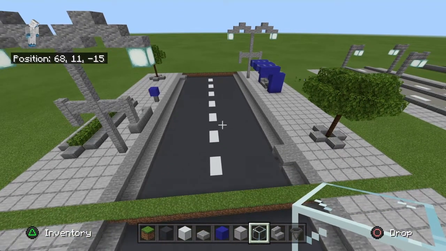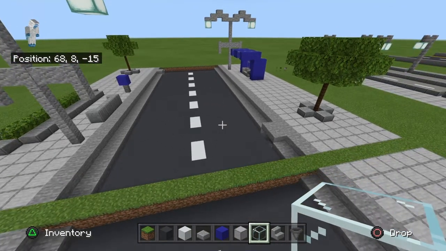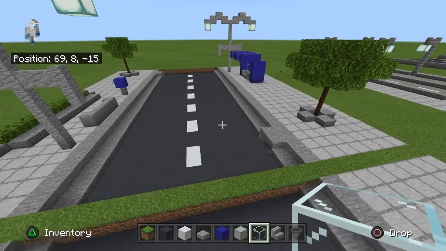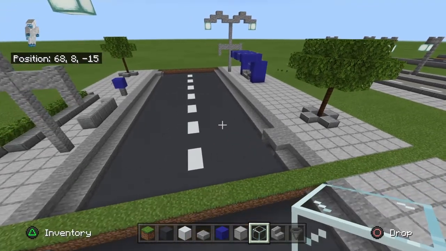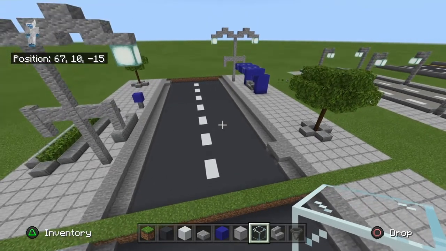So this is it for this video, guys. This is how I do my streets. There are also different strategies for making a tree. I don't know all the strategies. I know some. I know about two strategies, maybe three. Hopefully I'll look on YouTube to see if there are different types of strategies to make a tree. If not, I probably wouldn't make a video on it. But we'll see.